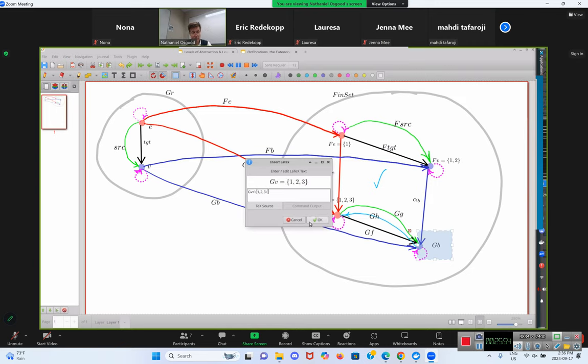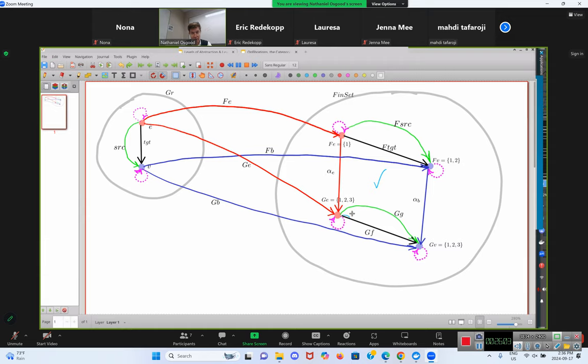Are we okay with that? And once again, we're going to clean this up a little bit. We don't need 3 of these. We don't need 1 going back. And what is G of F going to be? G target. And this guy's going to be G of source, right? Now, Nona pointed out that this is alpha E, and this is going to be alpha B. So remember, for each morphism, this naturality square has to hold. For source, this square is going to go like this, this, this, and then the green. For target, it's going to go like this. Each square has to commute.